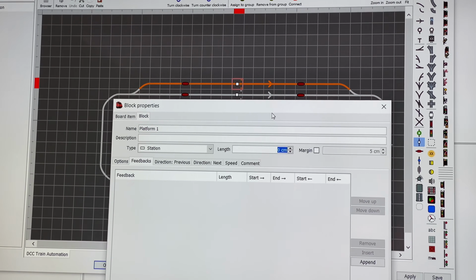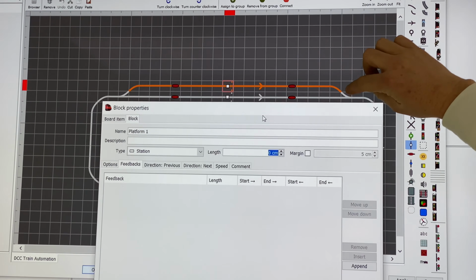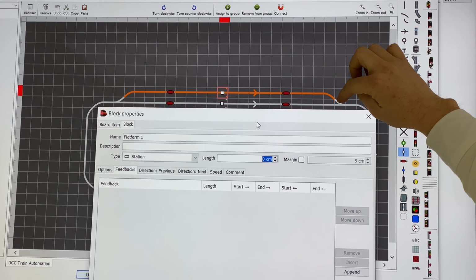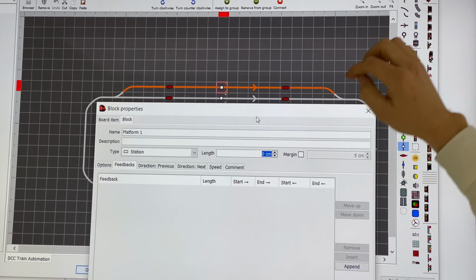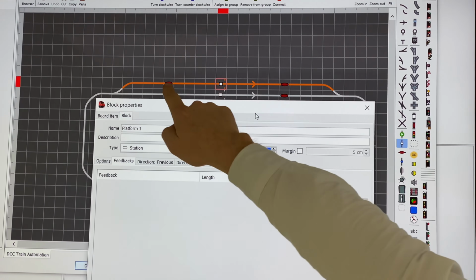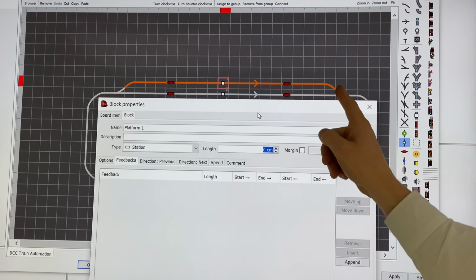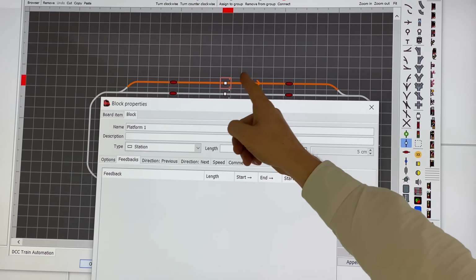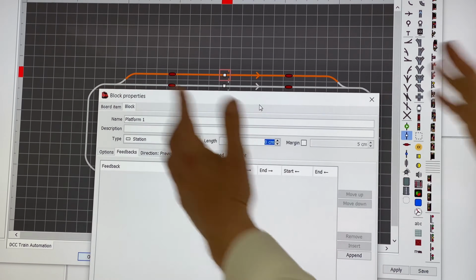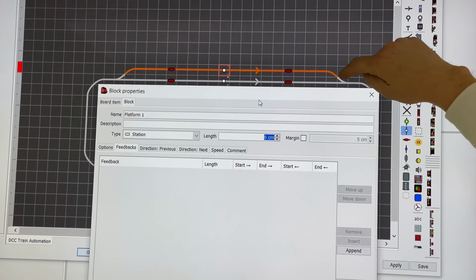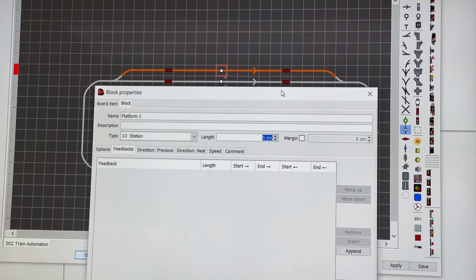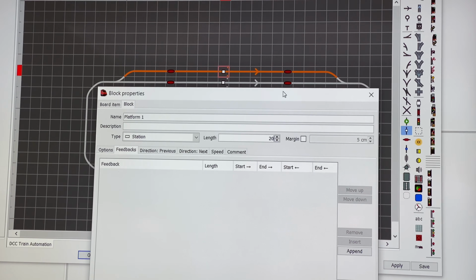And I'll just show you what that means. So from the turnout to the turnout is the block. So the rail would be isolated on the detection side. So the side that the feedback detector is monitoring is isolated. Now I've got 2 detectors within this one block. So it's isolated in the rail here, and for example, halfway in the middle here. So you've got 2 detectable sections within that whole block. So this length is the whole length of the block. So we need to tell it that whole length. So I'm just going to put in a figure in here just to show you what we're doing.